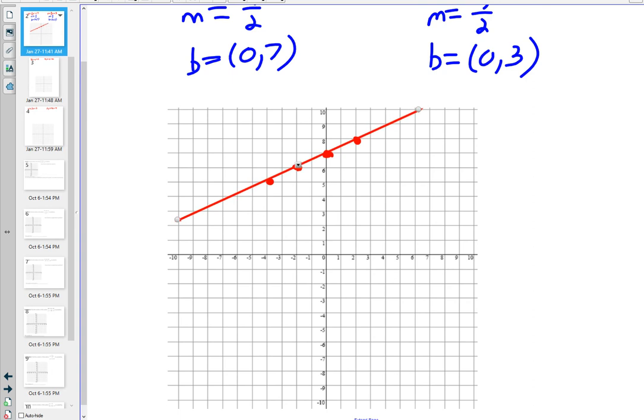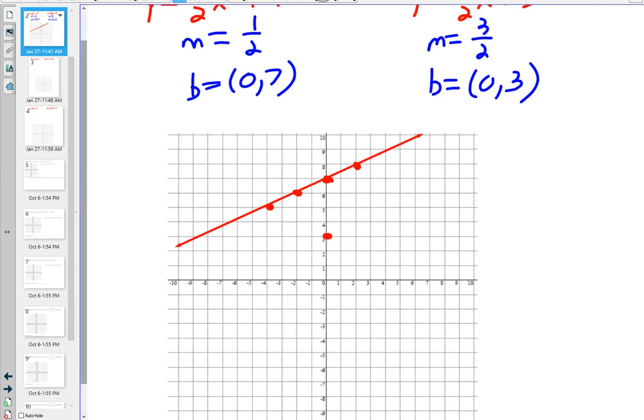Here's one equation. The other one is at 0, 3. The slope is 3 over 2. So up 3, right 2, down 3, left 2. If you knew how to graph one line, you should be fine. You have to know what direction positive slopes go, what direction negative slopes go. And voila.